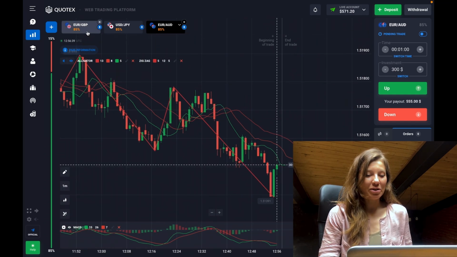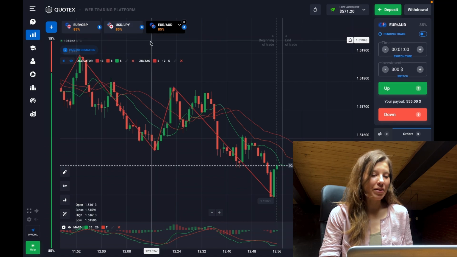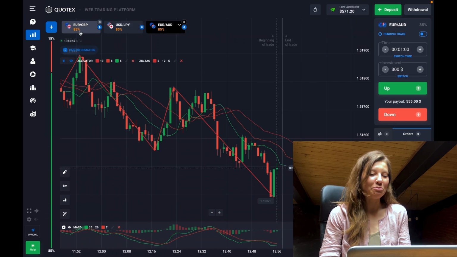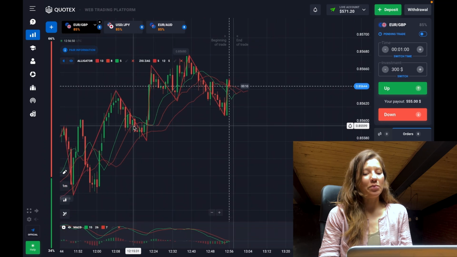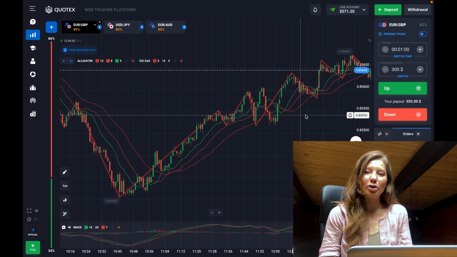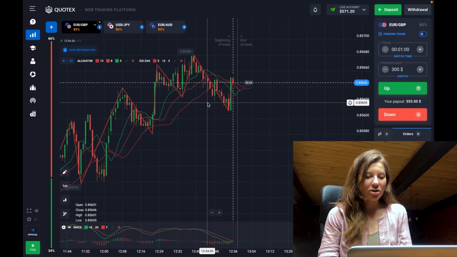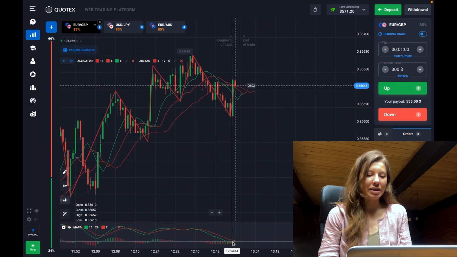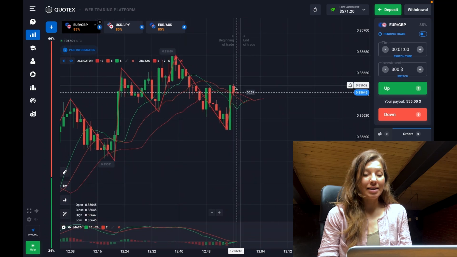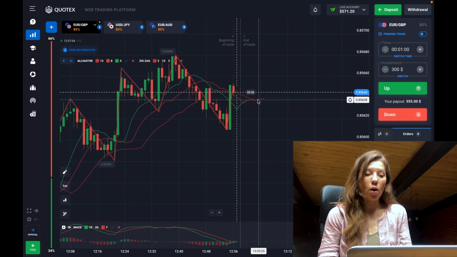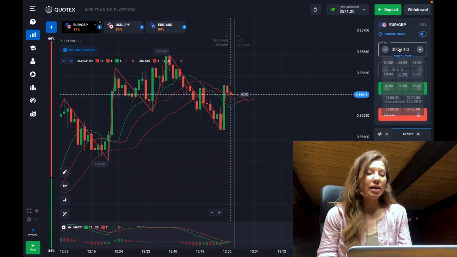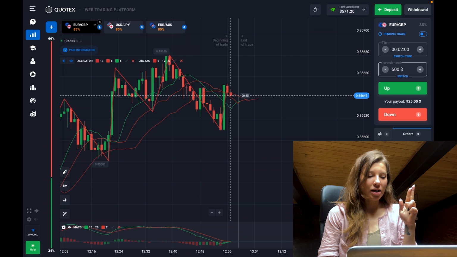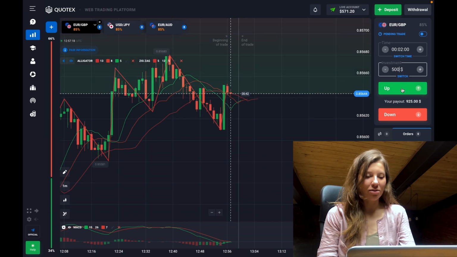I have got nice currency pairs, all three with an 85% payout, and it means that we can choose any of them. Let's take the first one, and we can see the upward trend continue to go down. That's interesting because we have MACD in a low position, and we see the zigzag indicator looks up right now, and all my indicators are going up again. So that's a good point to make a 2 minute trade, my friends, with $500, and be ready to call option right now.